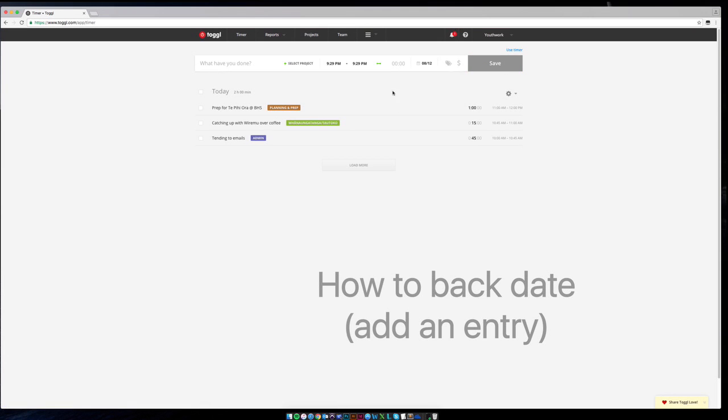So click add manually. The only difference here is the dates and the times are here. So we want to backdate to 8:30 a.m. when we had our offsite meeting. We want to tee that up so that its ending is the beginning of this one. So it's 10 a.m. We want a meeting with the Christchurch City Council.